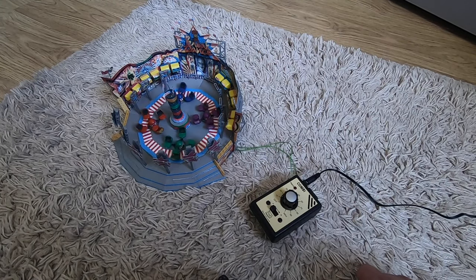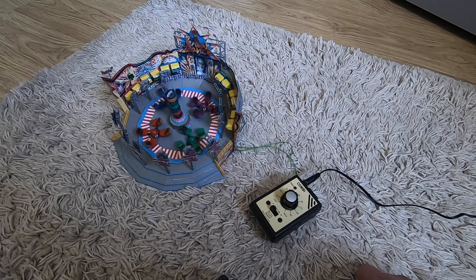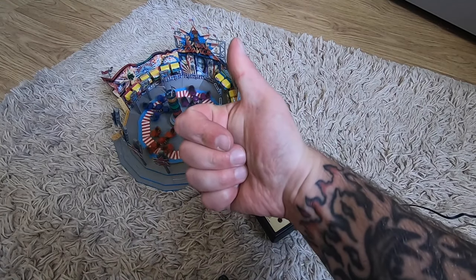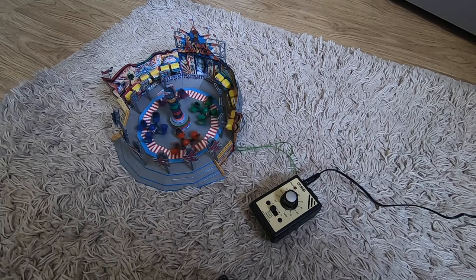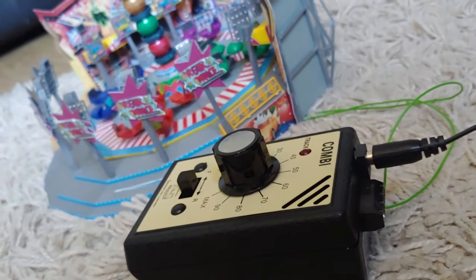All the cars are spinning, I think. No, they're not. Are they? I don't know, but it's working. It's working. Yay! This thing works. Awesome. I'm really happy with that. Chuff looks absolutely brilliant.